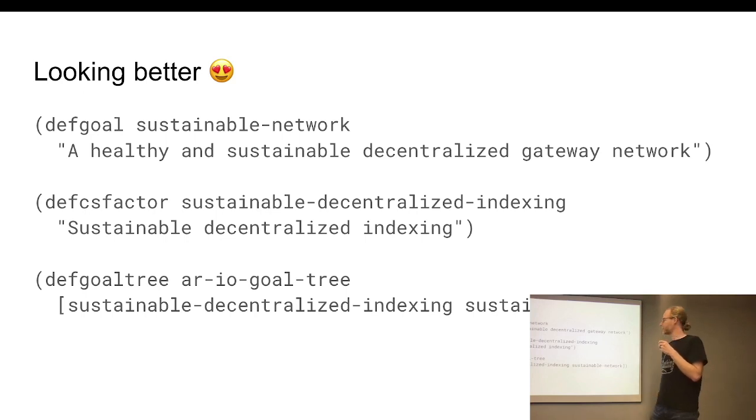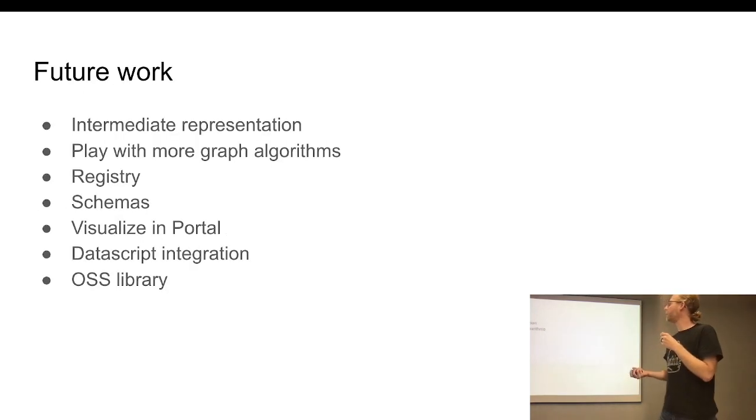Yeah, so that's mostly what I put together. For future work, I think it'd be cool to not spit out ubergraph directly. I think I should probably just spit out some data structures that are more like what I want, and then have something that runs and converts it to ubergraph. More graph algorithms might be useful. I'm not sure. So far the traversal is the main one I think is useful.